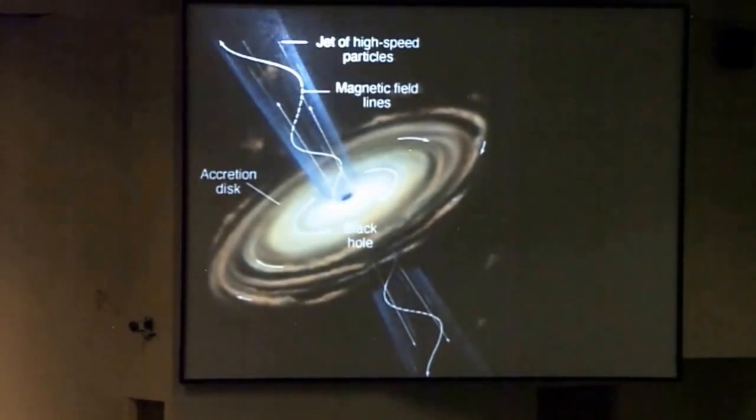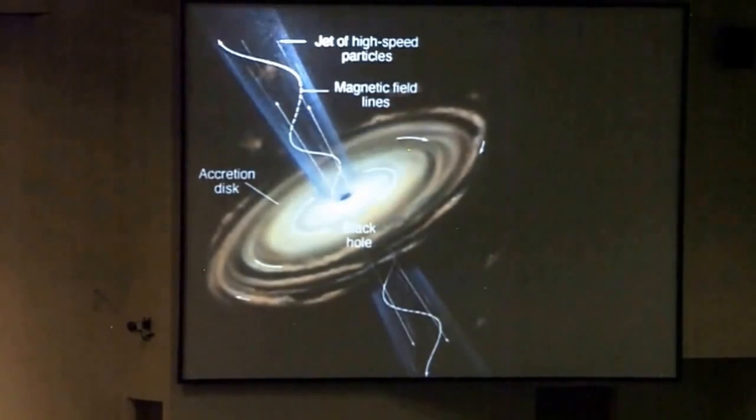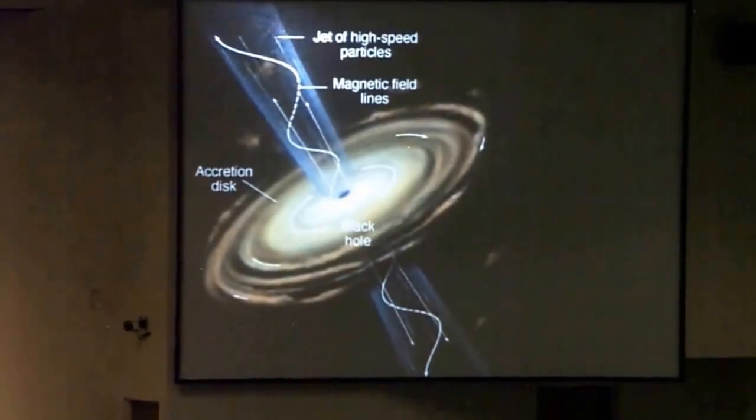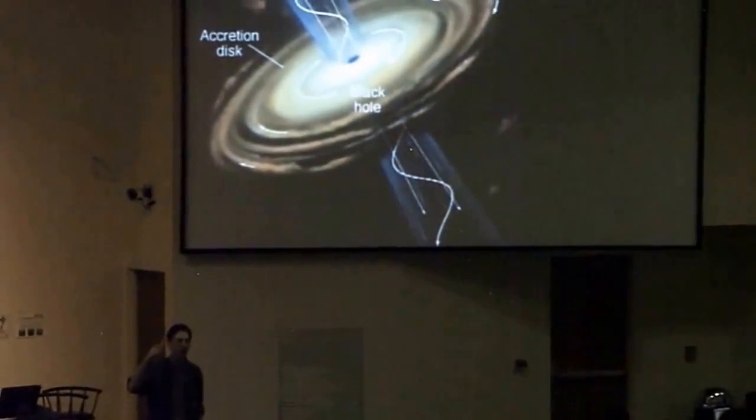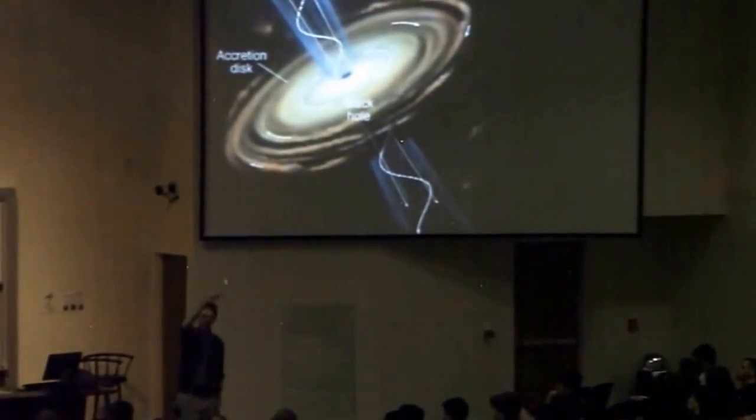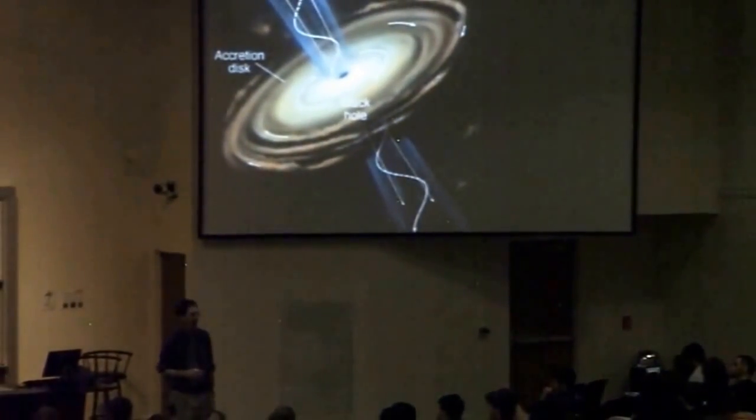So not all of this material will find its way to the black hole. Some of it will get caught up in this magnetic field before it falls into the black hole, and then it's shot out of the vicinity at high speed. It'd be about 10% the speed of light. The expulsion material, we call that a jet, an astrophysical jet. It's magnetically dominated, and so as the charges, the electrons work their way out in the jet, they're spinning around the magnetic field. So you get what kind of radiation? Synchrotron radiation.